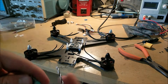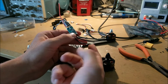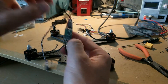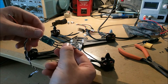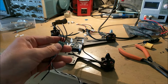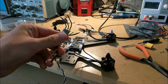The ESCs take the DC input from the battery and convert it to a three-phase driving circuit that drives the brushless motors — essentially switching power in a three-phase direction, with the speed controlled by a signal pin going to the flight controller. We connect the positive and negative wires to the power distribution board traces, and the three motor wires to the motor. Rather than using extra heat shrink tubing, I'll desolder the existing wires from the ESC and solder the motor wires directly to it.